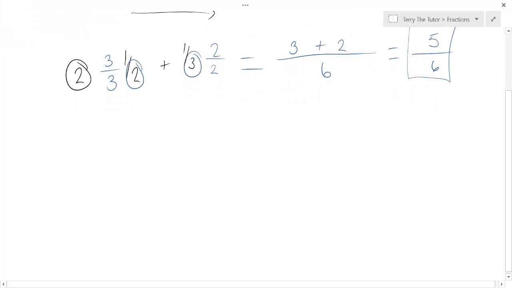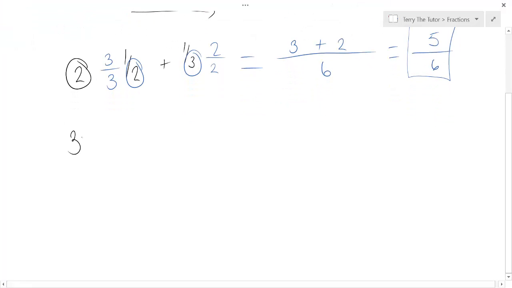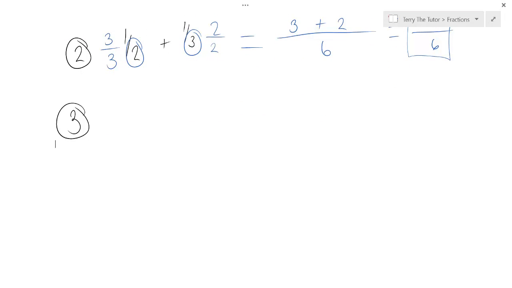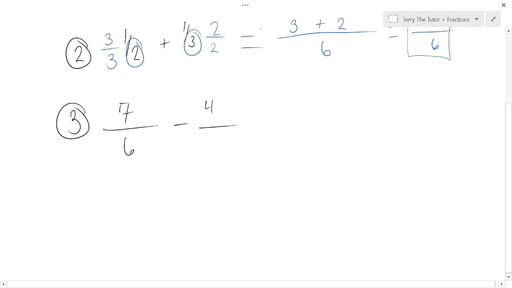Really hammer in the point. Number 3. I'm just making these up as I go, so if you guys have any questions, feel free to leave them in the comments, and if I don't know what I'm going to be doing, I'll just look in the comments and answer those questions. How about we subtract a fraction? Because adding and subtracting are really the same. Well, they're the same process with fractions at least.